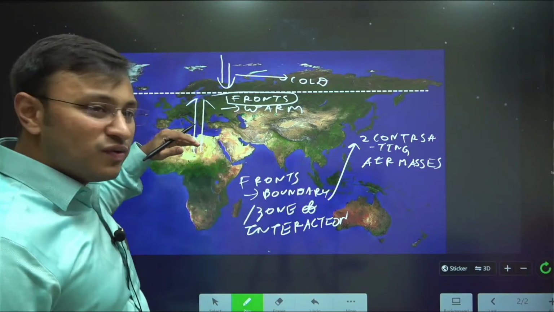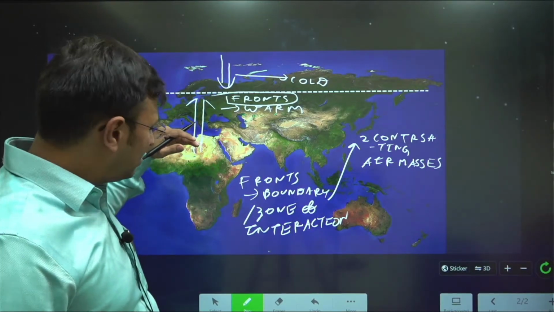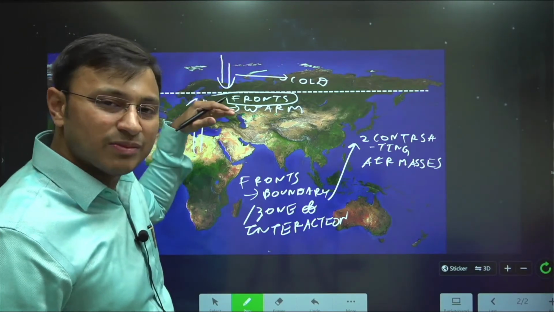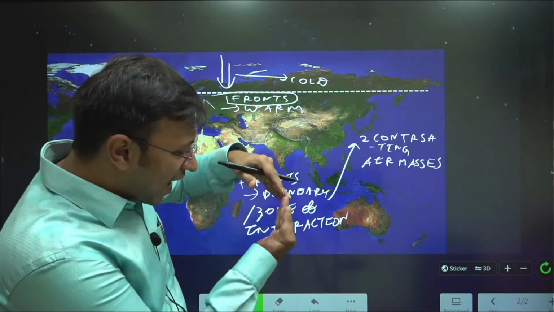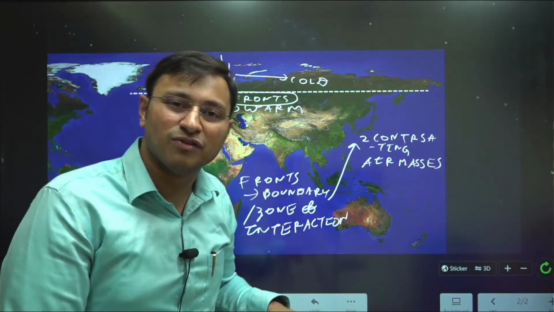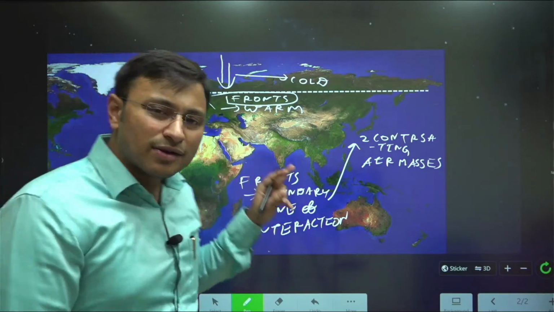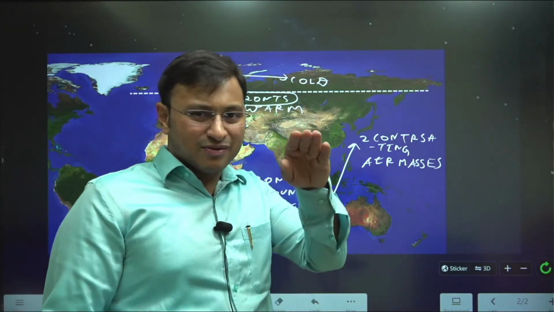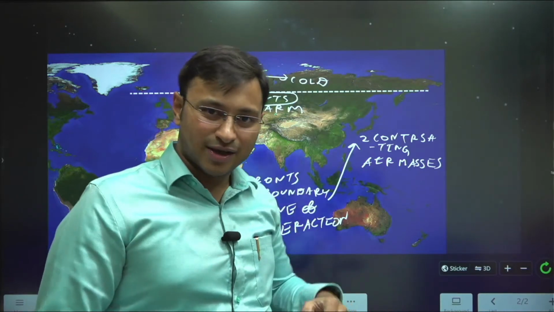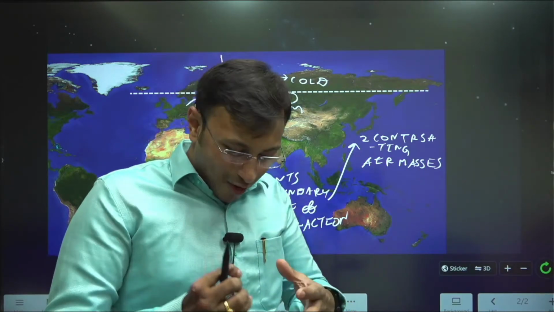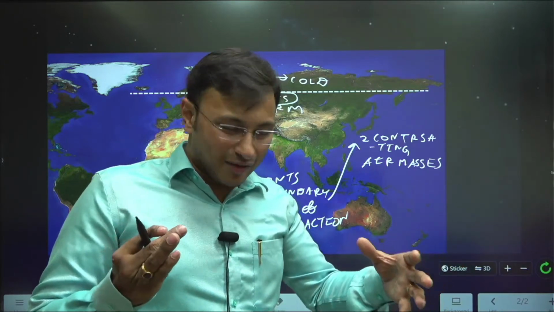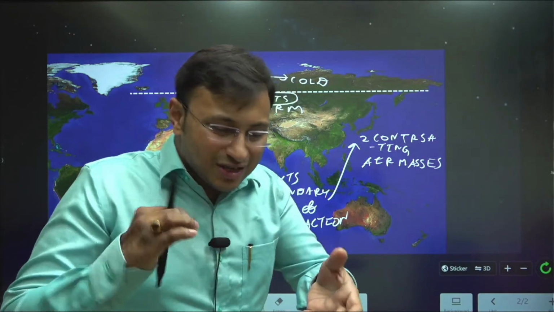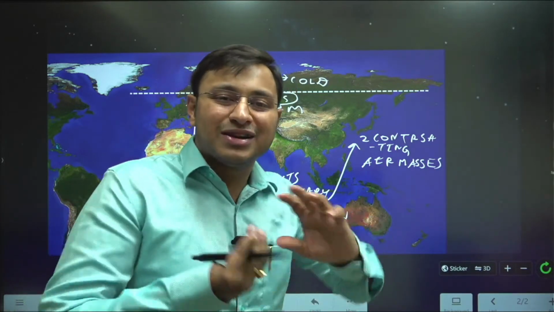Whenever you have warm air coming from the subtropical areas and cold air coming from the arctic areas, wherever you have the zone of interaction, you will have formation of fronts, and the weather along the fronts will be very unstable. Why? Because warm air will try to rise up, whereas cold air will try to descend. You all know warm air is light and a little bit expanding, whereas cold air is dense, it will try to contract. So just imagine two contrasting properties are meeting.